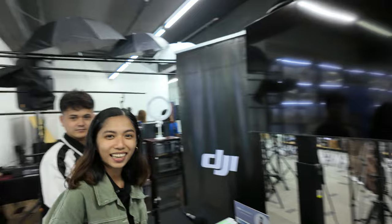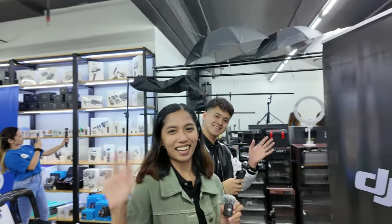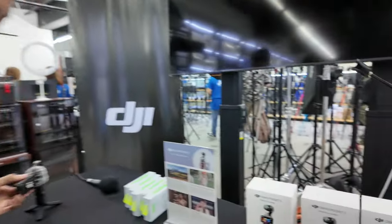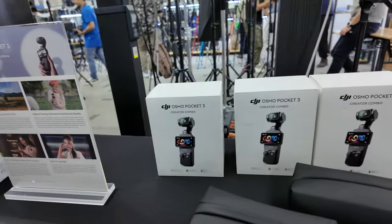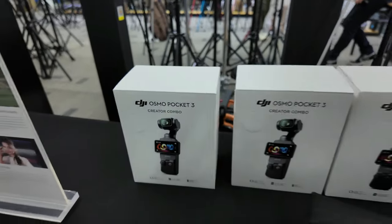Hi guys! Our friends from JG Superstore and also DJI Philippines. Hello! So ito na ba yung mga DJI Osmo Pocket 3? So there you have it. This is the official retail package for the Creator Combo, ano?